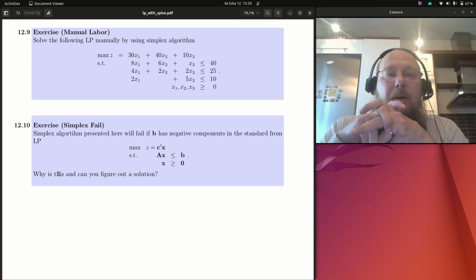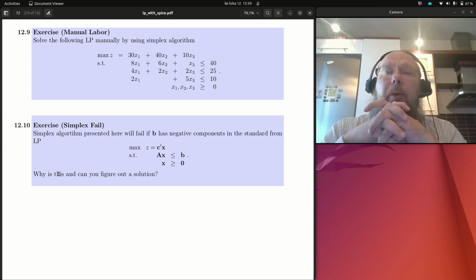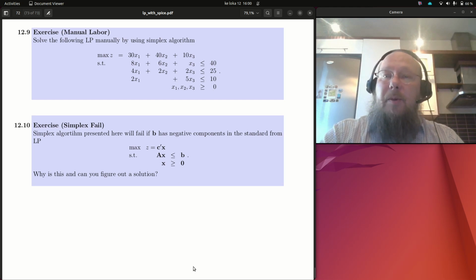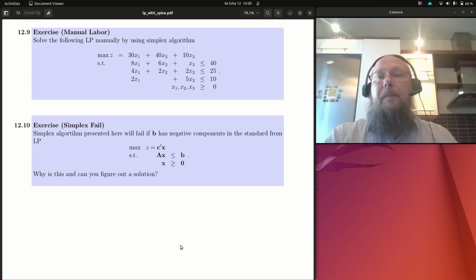And then a solution, there are many solutions to this. I just mentioned for you to Google. There is a big M trick that's possible to use here. And then there is a so-called two-phase simplex algorithm. So somehow this algorithm that I presented here is split into two phases. So the first phase is something that you do if there is a negative number, and then the second phase is pretty much the normal simplex algorithm.